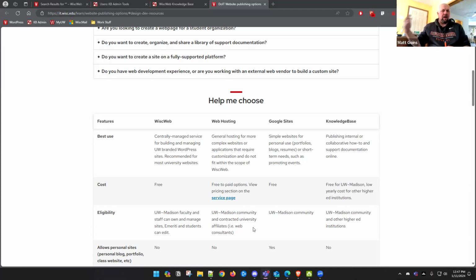This is another session that I want to do, and Jenna's done this in the past. Jenna and I have done this both in the past, where we try and show you different ways to lay out a page to make it look more engaging, to make it be more engaging. I think Jenna is hoping to present redoing the UW-Madison homepage, the actual wisc.edu, using the UW theme. I hesitate to say redoing.